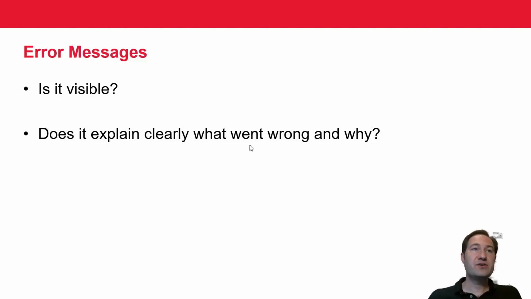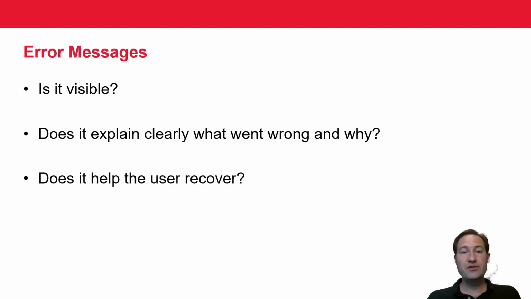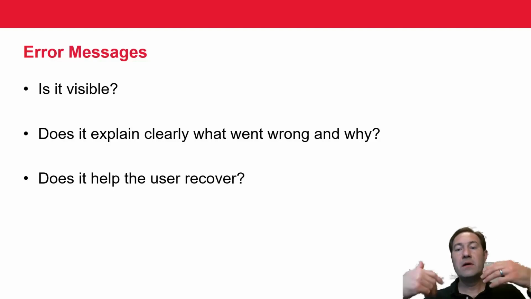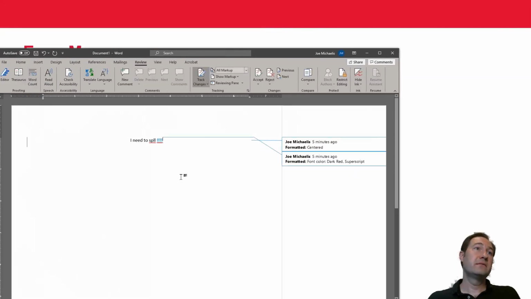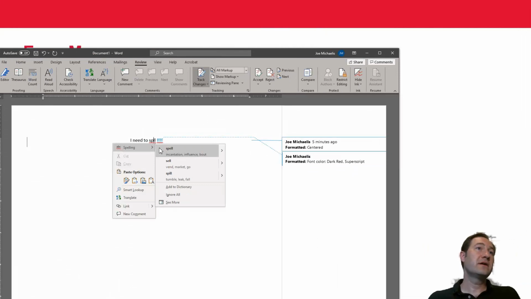And then you also want to make sure that the error message you give actually helps the user recover, helps them make a decision on what to do. So a pop-up menu can actually be the place to, if they need the most help, pop-up dialog boxes are probably the answer. But again, a simple thing like a right click on these errors can really help me make some decisions on what to do.